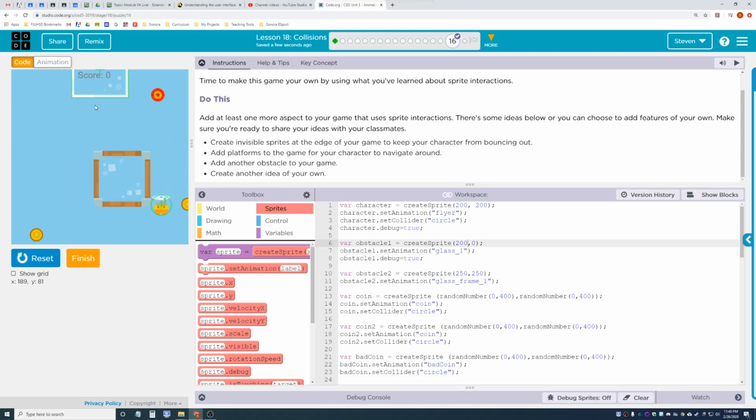I'll probably give you guys 2 days to finish this, so you don't have to rush. And feel free to explore and make your own version of your own game, and kind of go back and add these features that you just learned into your current game, your final project. So now this idea of bouncing and collisions will really turn your interaction level really high. Okay, so this is kind of cool. All right. So let's go ahead and end this video and give you guys time to work on your projects and all these concepts that you just learned.